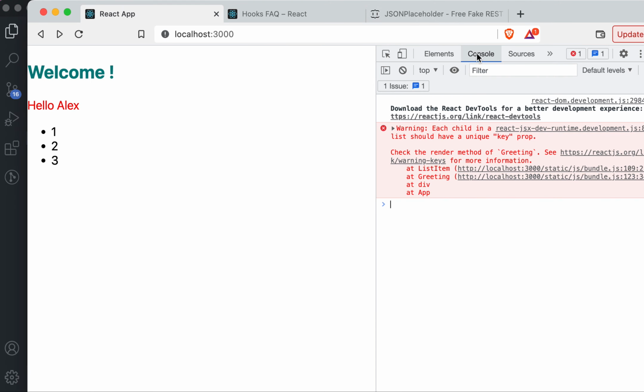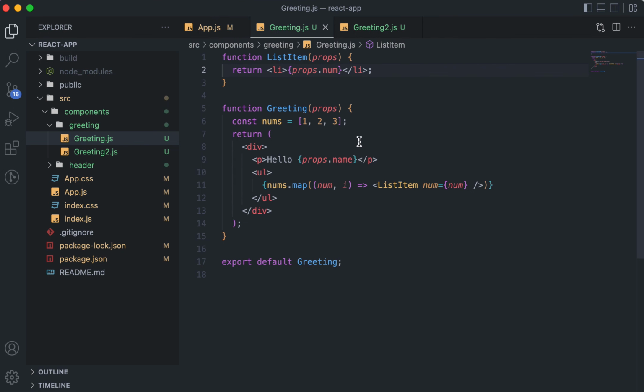Now you can see that it is still working fine, but we are again getting this unique key warning, which means each of the elements should have a key prop. Now the question is where should I put this key? Should I put it here or here? Turns out you have to put it here. Even if you put it here, the warning will keep coming, because inside the JSX, what is the outermost loop iterating and rendering the JSX elements?